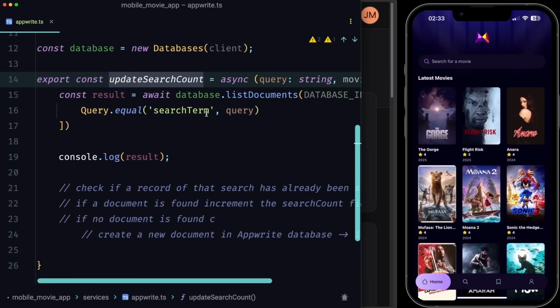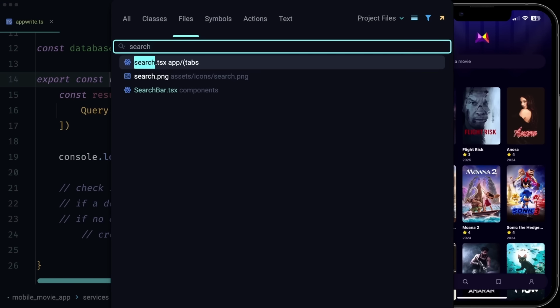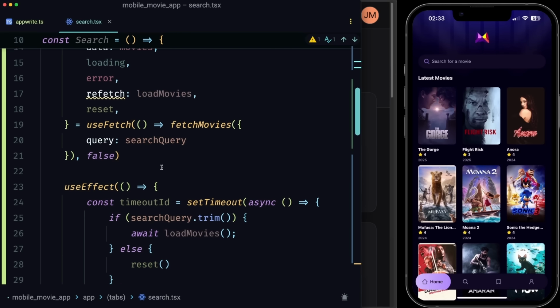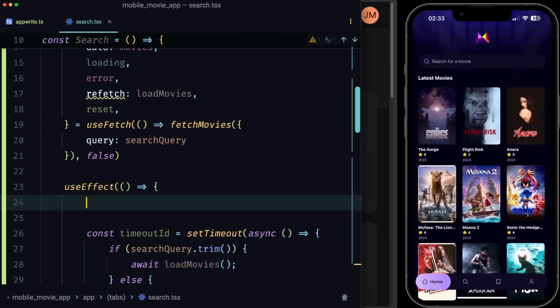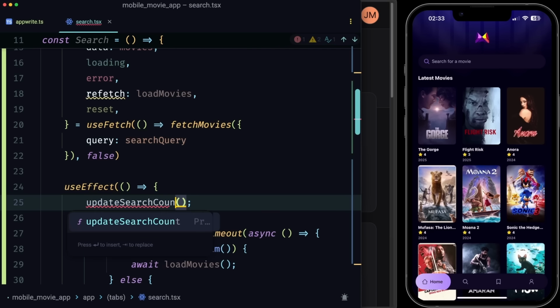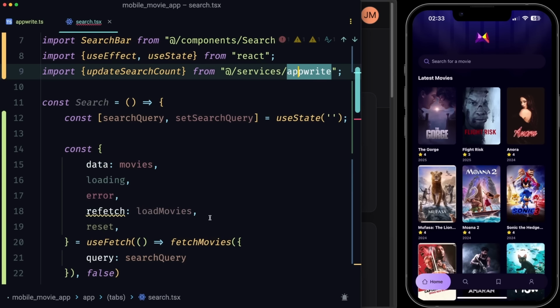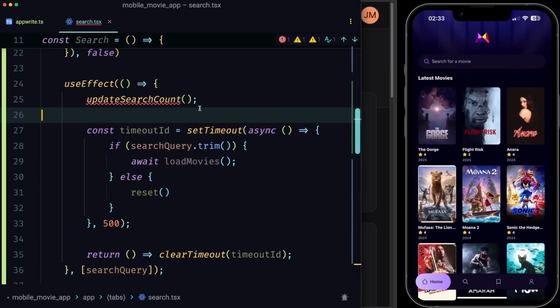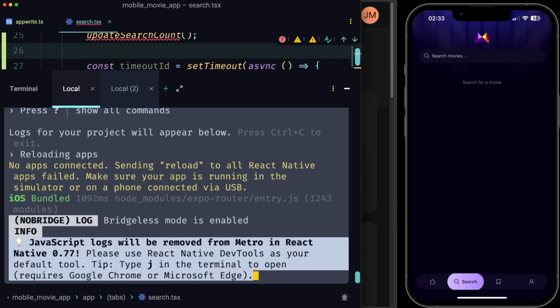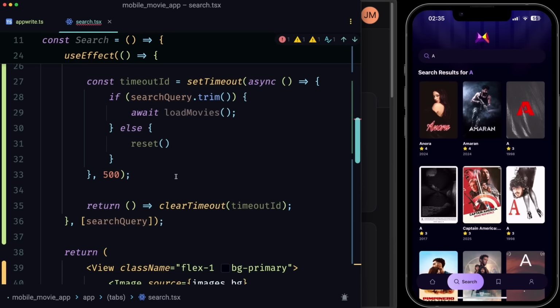So let's head over into search within tabs, and I'll add it for now just here at the top of this useEffect. Call the updateSearchCount and make sure to import it from services/appwrite. If you do it properly and navigate over to the search function, you won't be able to see anything yet.